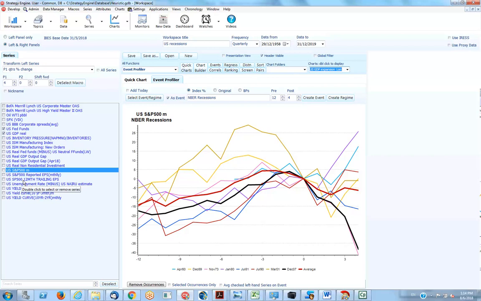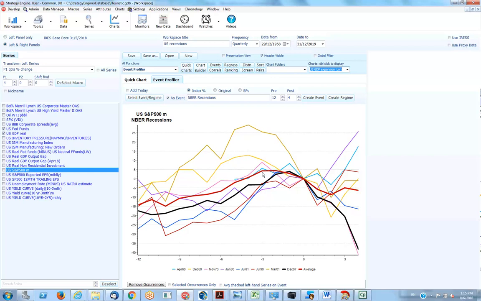If we look at the US equity market itself, what we're doing here is, on the bottom scale, the quarters pre and post the beginning of the recession. The beginning of the recession, which is these recessions named and color-coded down the bottom, is at 0.0 and beyond. So these are the 3 quarters, 6 quarters, 9 and 12 quarters prior to the recession, and these are the changes in the actual variable. The US equity market has on average peaked, the bold red line is the average in all of these charts, around about 3 quarters prior to the onset of the recession.